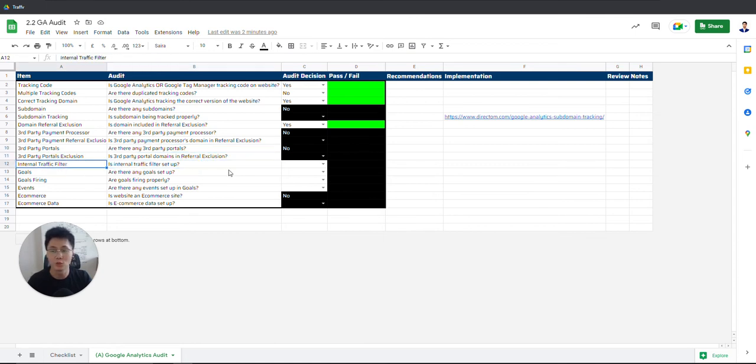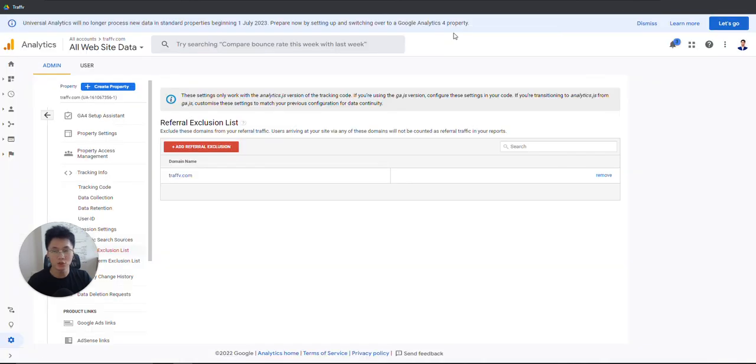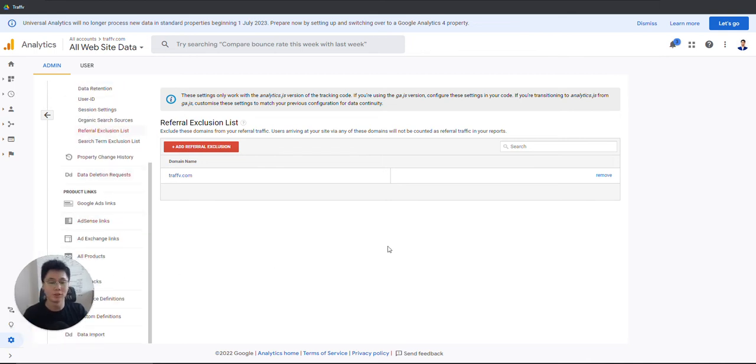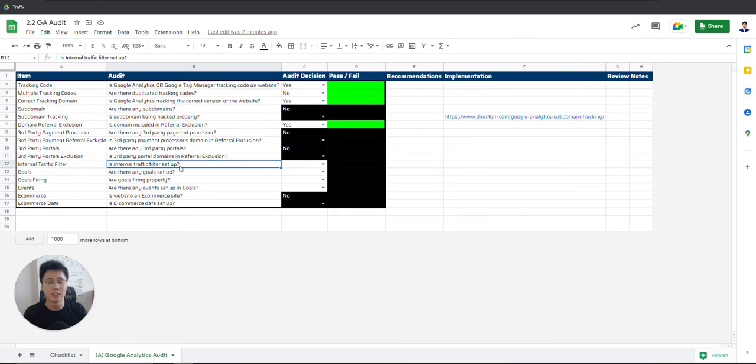So next one is you want to set up an internal traffic filter. Okay, so internal traffic filter, it's more like an optional thing if you ask me, and this will really depend on how big your team is. What an internal traffic filter essentially does is filter out people within your team who are visiting your site.